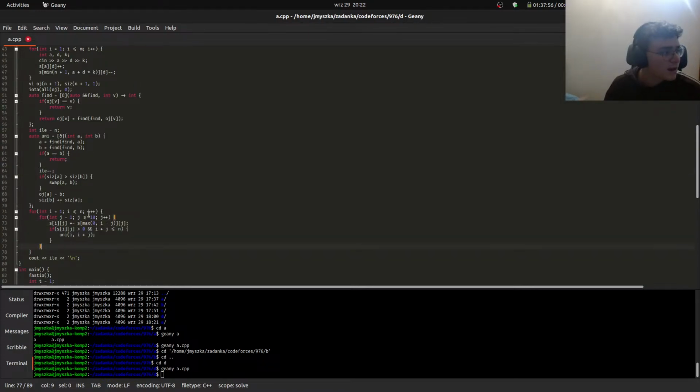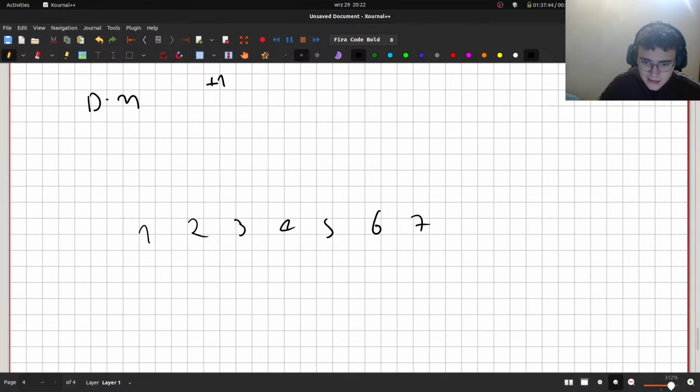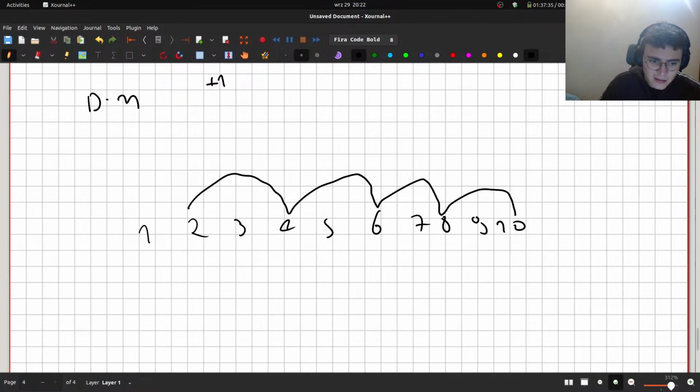Yeah, because this is a known trick. If you have some array 1, 2, 3, 4, 5, 6, 7, 8, 9, 10, and you want to add with distance of 2, then you can just do prefix sums that jump 2.